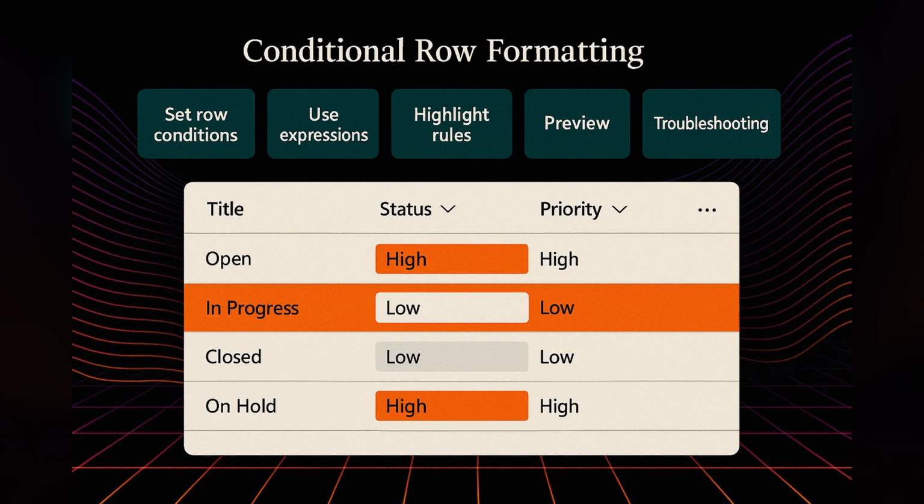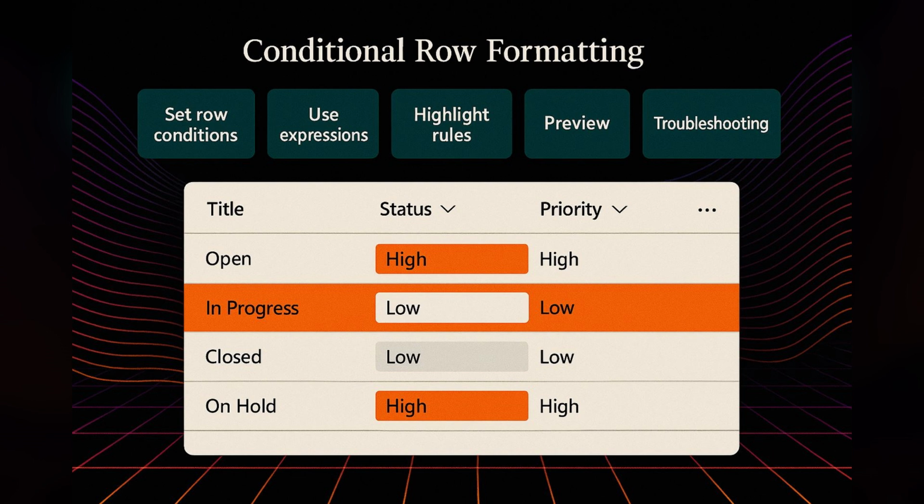For example, overdue tasks can be highlighted in red, tasks in progress in yellow, and completed ones in green. Rules can be simple or complex, allowing customization to fit your workflow. Formatting updates dynamically as data changes, ensuring visual cues always reflect current information. Conditional formatting also aids in error detection and data validation by flagging anomalies automatically.